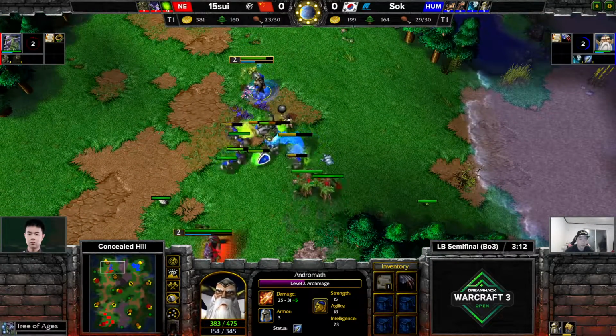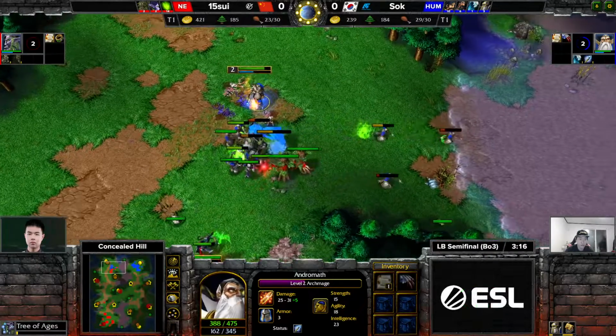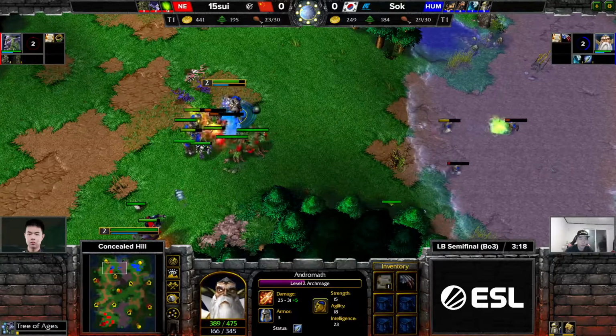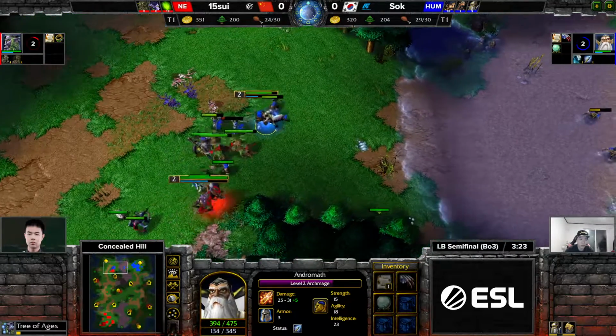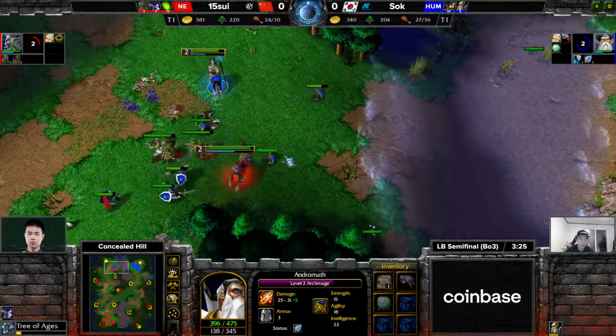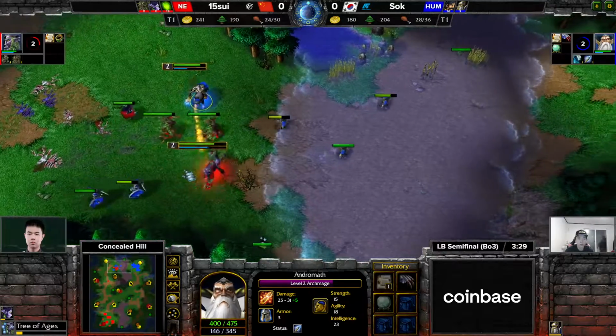Now comes the Keeper with the Treants. If you could see the last hit here, that would be absolutely enormous. Trying to get the last hit also on the Water Elemental with the Wisp. Important move. Experience goes to the human. Crystal Ball, perhaps not the best item, although against archers right now could be valuable. And nighttime falls. The expansion is somewhat delayed.